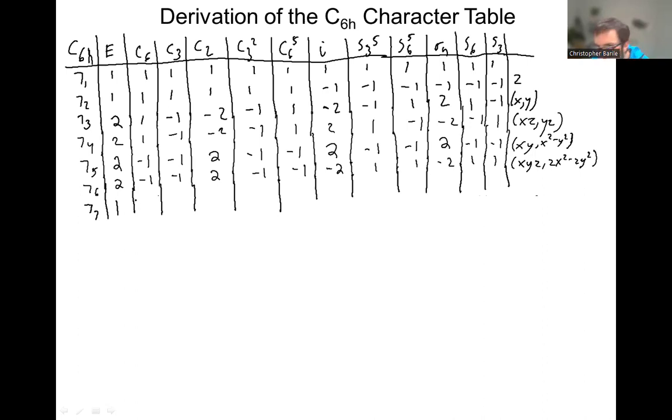And if you notice, the other thing to say here is that we can't really easily generate any new functions from what we have. If you remember, multiplying anything by gamma 1 is just going to get itself. We already did the trick of multiplying other gammas that we derived from functions by the z function, gamma 2. So for example, we multiply gamma 3 by gamma 2 to get us gamma 4, xz, yz, starting from xy, multiplied by z. And we did the same thing for gamma 6. We multiplied gamma 5 by gamma 2. And so we're sort of out of that trick as well.